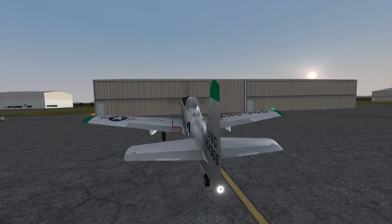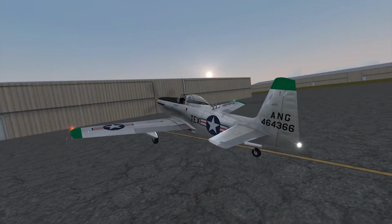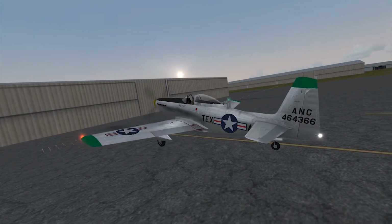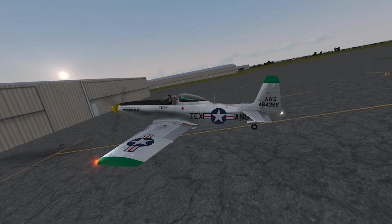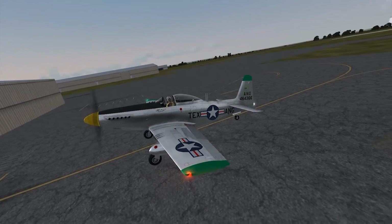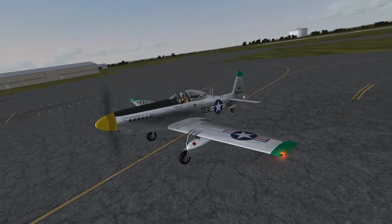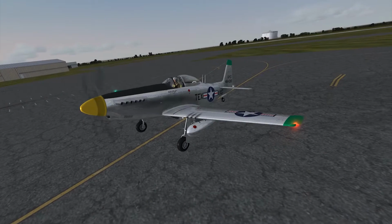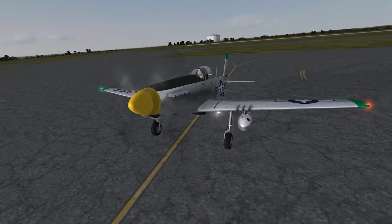So it had a home and spent a lot of its time in various Air National Guard squadrons, including the one that we're looking at here. This is for the Texas Air National Guard. Now, as I said, the textures are quite nice. We're going to go for a nice dawn flight here. The silver's always really hard to do and to get the reflectivity right, but you know what? I think this one's been done pretty well.